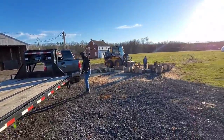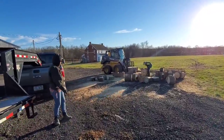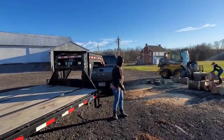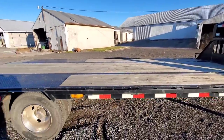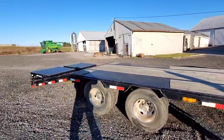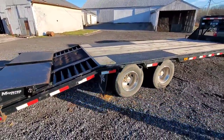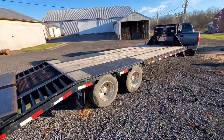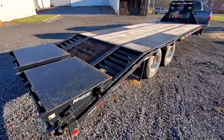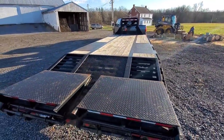He's over here loading firewood up for the furnace — it's getting about 28 degrees every night. The lights all work, it looks sharp. Has side lights, side marker lights, and turn signals on the side. That will carry the skid loader a lot better, especially when moving stuff around.